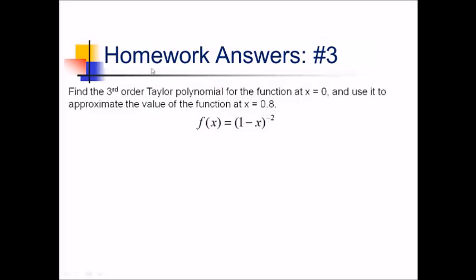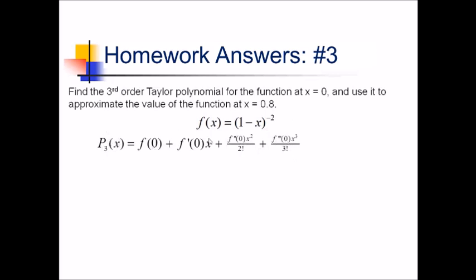On this problem, they want us to find the third order Taylor polynomial for this function at x equals 0, so in other words, the Maclaurin series, and use it to approximate the value of our function at 0.8. So let's go ahead and write out the general format for this thing. Using our Taylor polynomial formula, this is going to come out to approximately f of 0 plus f prime of 0 times x, and then we have f double prime over 2 factorial x squared. And then finally, we want third order, so we need f triple prime of 0 x cubed over 3 factorial. And we're just going to cut it off there because we just want, again, third order, so 3 derivatives.